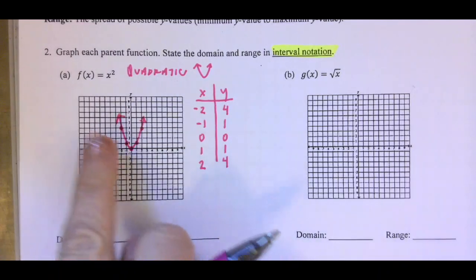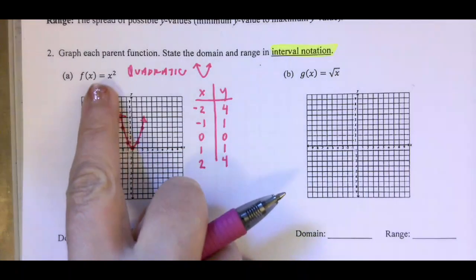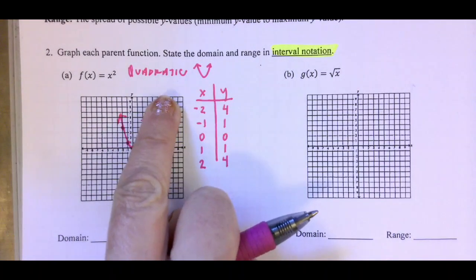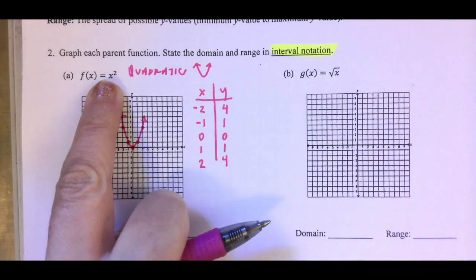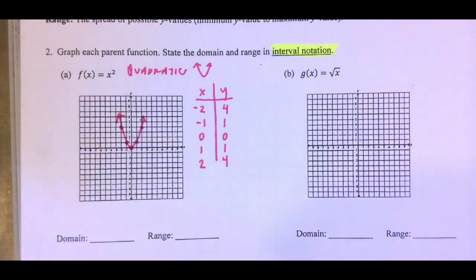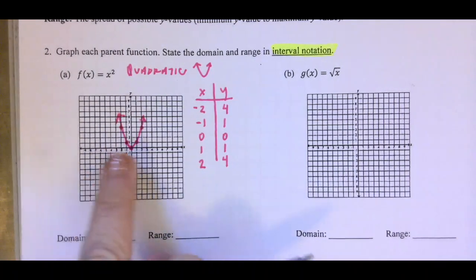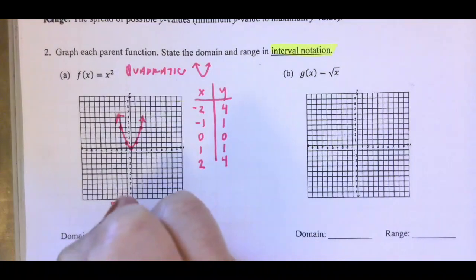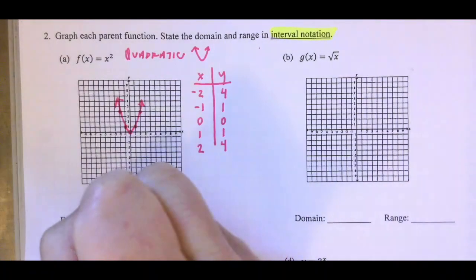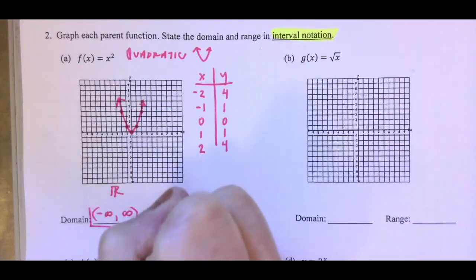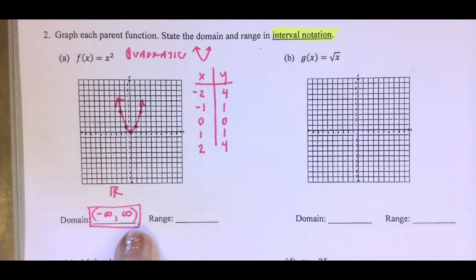And then my domain. If I think about it, right, I'm reading left to right because I'm looking at my x values. It keeps growing to the left, it keeps growing to the right. I can also think about when I look at the equation, what can I plug in for x? And I can really plug in anything for x. So my domain could be all real numbers. I could express it like that. Or I could say from this extreme to this extreme, which is negative infinity to positive infinity, which always takes parentheses. We're never quite equal to either of the infinities. We're just picturing it as the smallest number we can conceive of, the biggest number that we can conceive of.